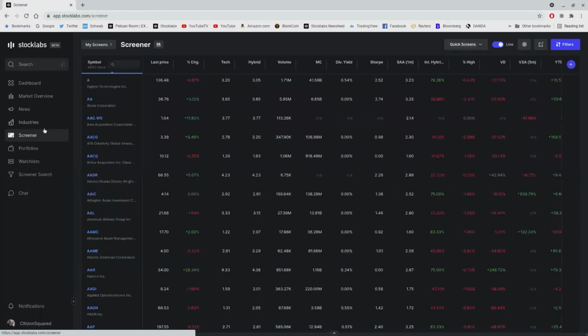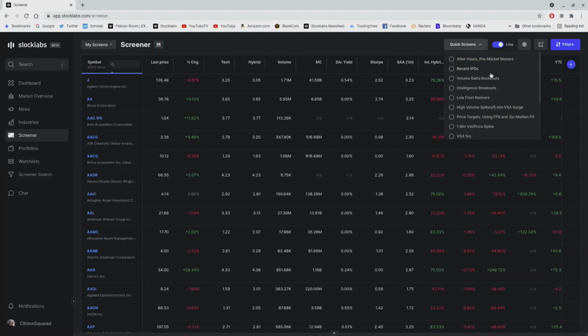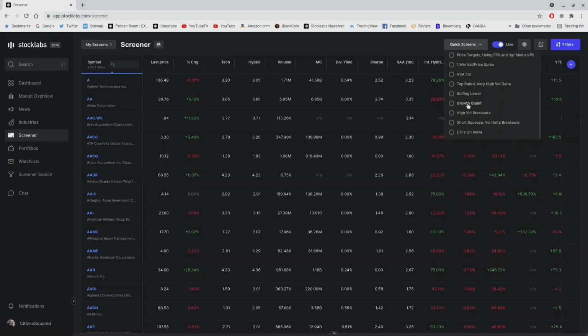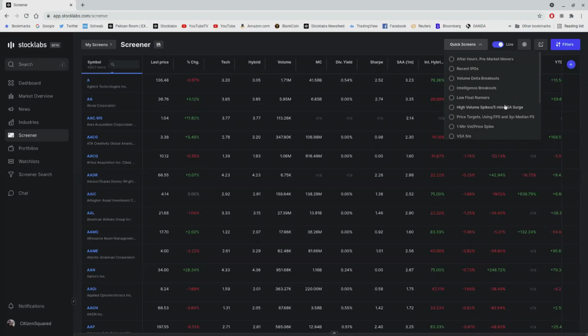This is what you'll probably use the most throughout the day, your screener. There's a lot of pre-built screens in here from Fly. This is his quant model. You can do ETFs. This is one volume delta screen. This is volume surge screen on 5-minute time frame. And then there's just a bunch of stuff that's useful. You can check them throughout the day and see what pops on and off.